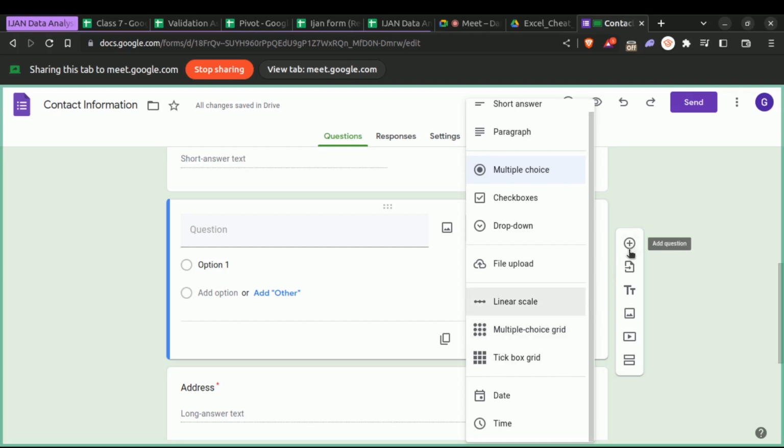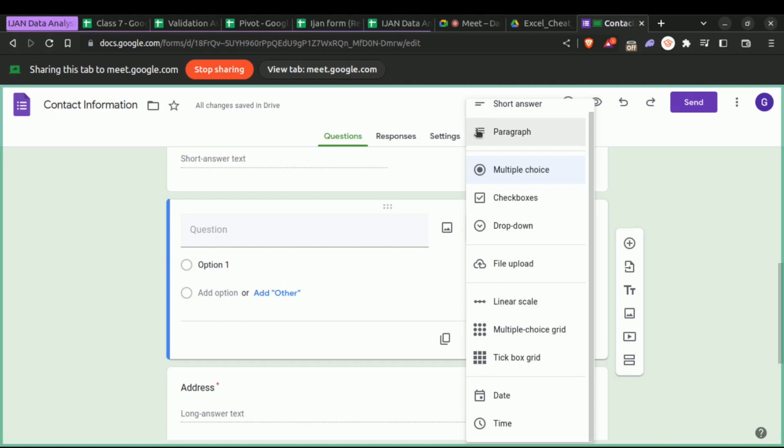So you can add your question, you can import questions, then this is for the title and description. You can also add images, videos, and these are sections. But I think the ones that matter to us are the multiple choice questions because they give you full control. Short answer is, I think, limited by the number of characters you can take.